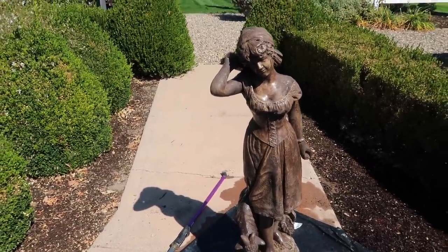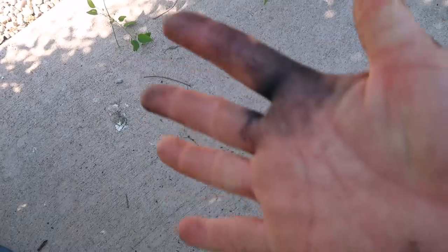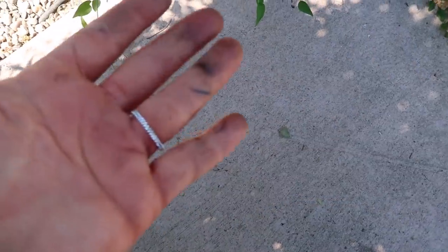So I'm going to let her dry for just a little bit and then we'll go place her somewhere in the garden. Also, wearing gloves didn't really help. I don't know how I manage to still get my hands all dirty.